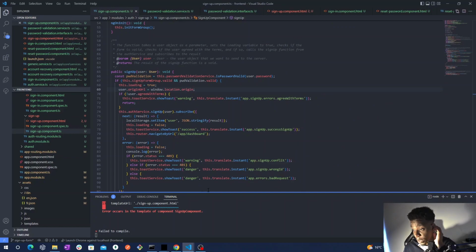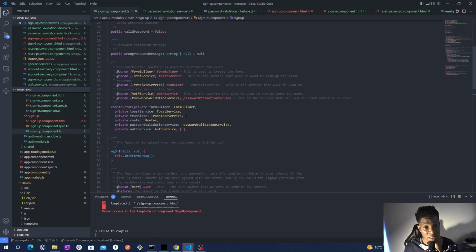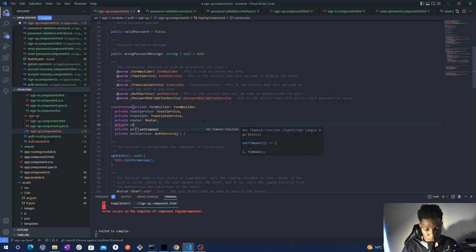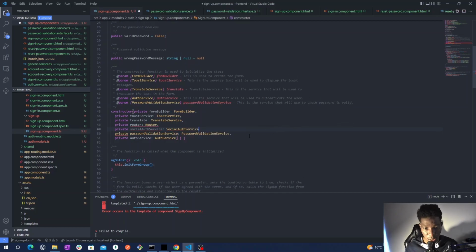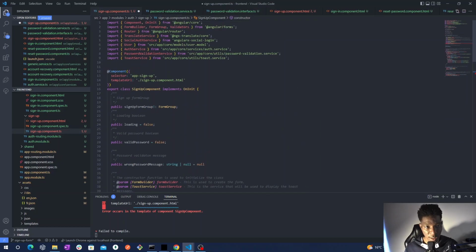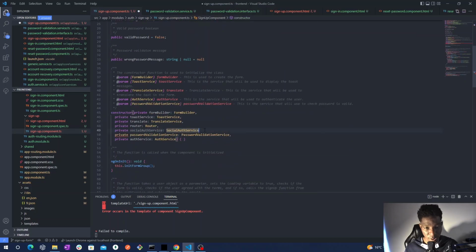So I have a service, I have a social auth service from Angular social login. So you need to import that. I think this is here, social auth service. You need to import this service.